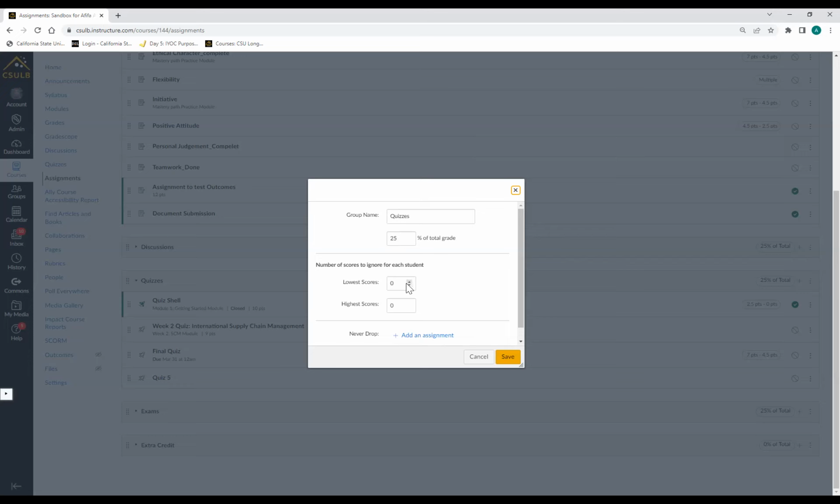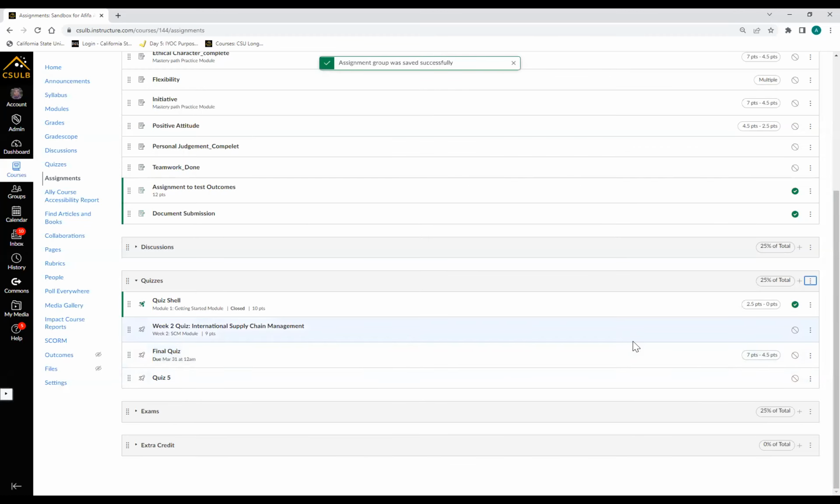Also, if I want a certain number of scores to be ignored for each student, I can set the lowest score that can be ignored or dropped, or the highest score if you want. I haven't used the highest score to be dropped, but you can set that. You can also select never drop, or add an assignment. So there are some more features under edit for each of the groups. As you're making your changes, please make sure to save your changes for the group.